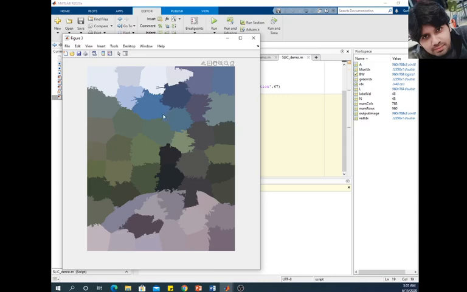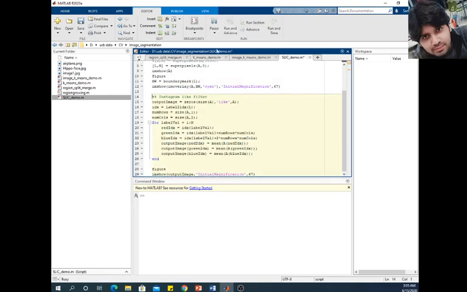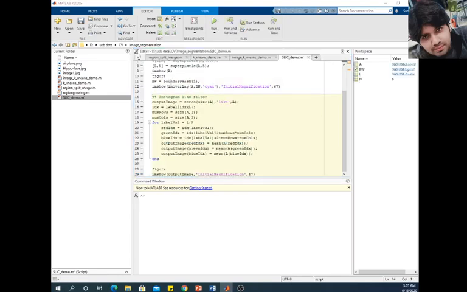And of course you can do it with a lesser number of clusters, let's say 5, and the result will be something like this.